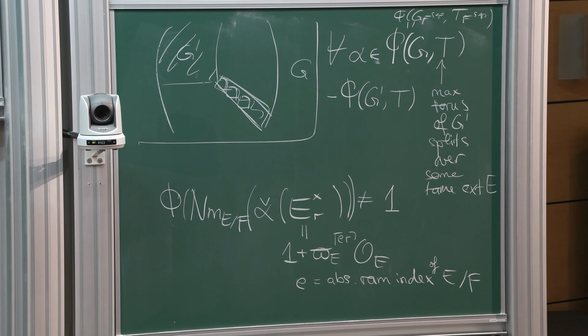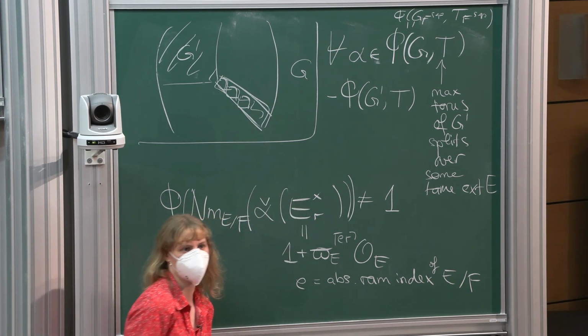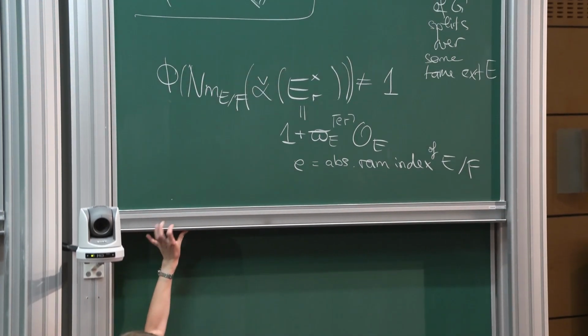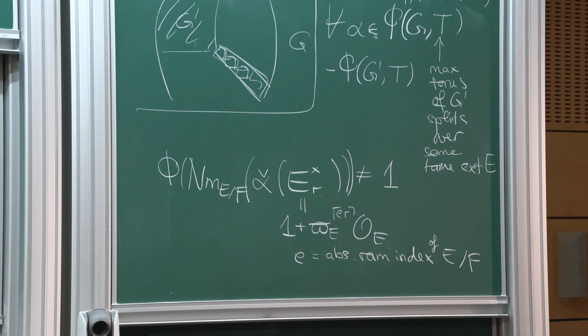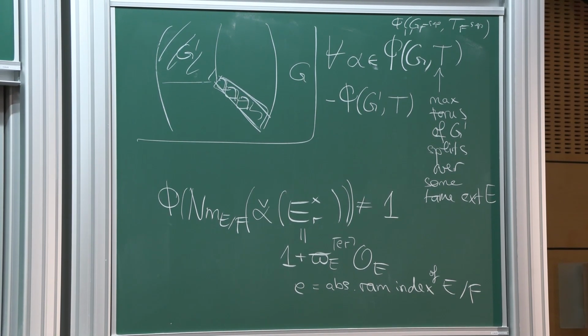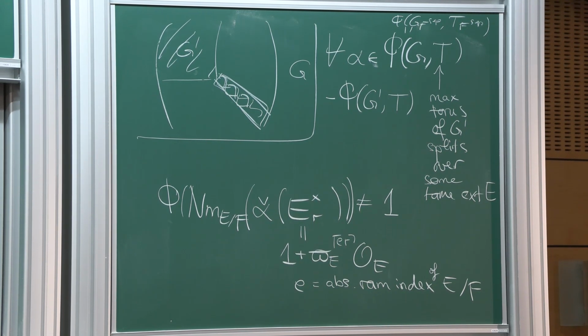So that's what it means to be generic. It should be non-trivial at depth r everywhere outside here. It takes some time to get used to if you haven't seen that before. As I said, if you don't grasp all the details, you can still understand the rest of the talk, and you have time afterwards to think about it in more detail.